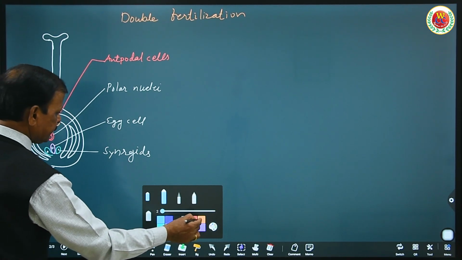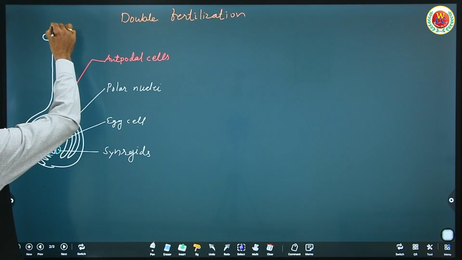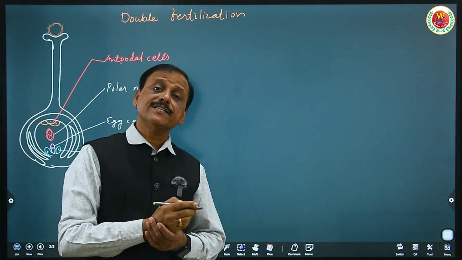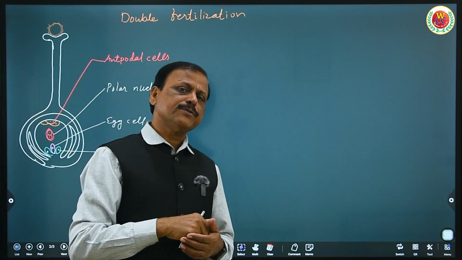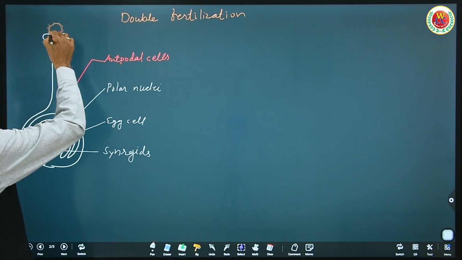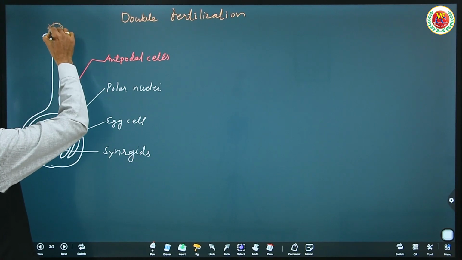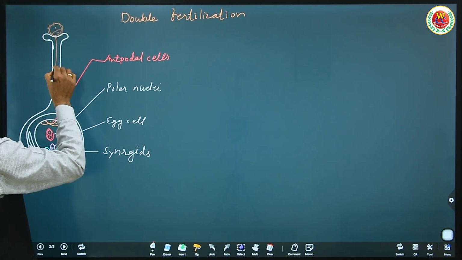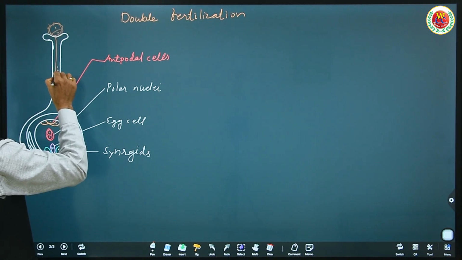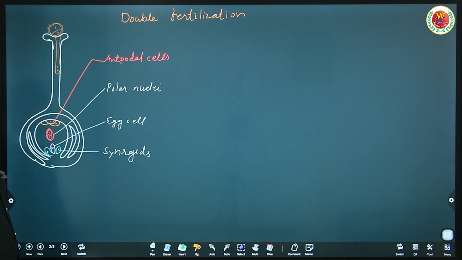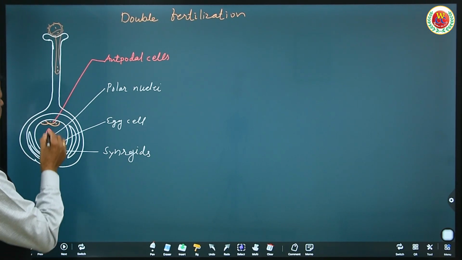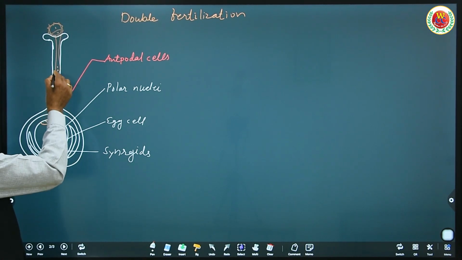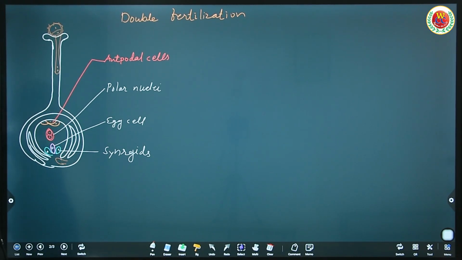When pollen grain fall on the stigma, these fall in 2 stages, 2 cell stage and 3 cell stage. In the condition of 2 cell stage, pollen tube developed, and when pollen tube begins to develop, that one generative cell divide into 2 and form 2 male nuclei. Now this pollen tube continues to grow up to micropylar end.